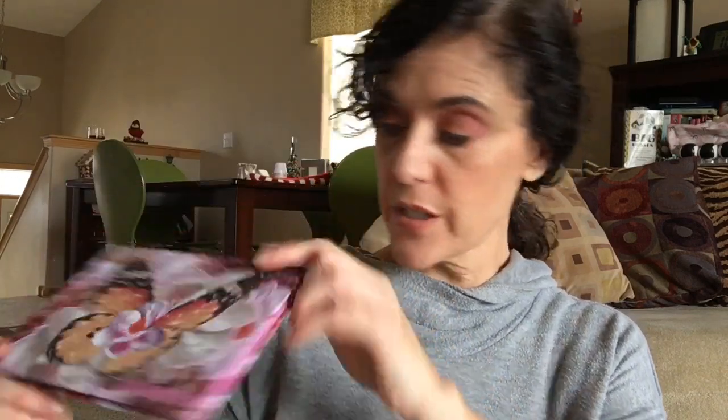Oh, I did want to look at the pan size for you. I did say I would do that. Yeah. So these are pretty much across the board 1.5 grams. 24 shadows, 1.5 grams. That's a lot for $40. And if you don't like those colors, that would be silly. If you like 3 of them and you want to buy the individual shadows, great idea. But for me, I'm really excited that I got this.